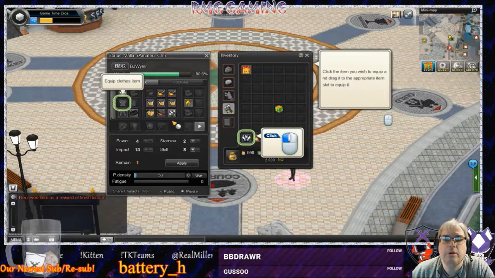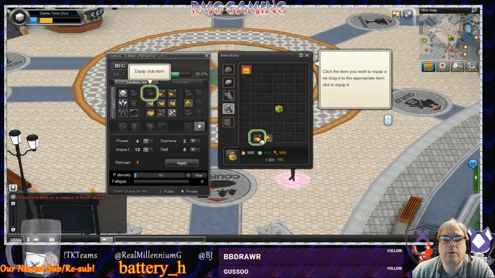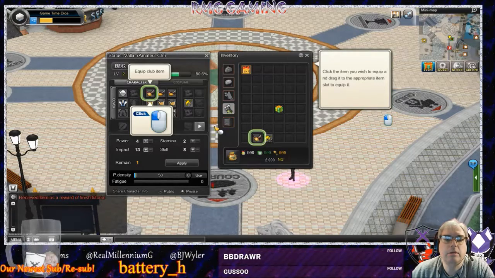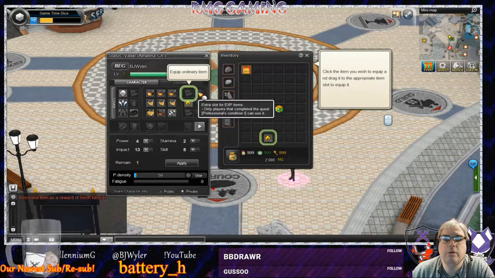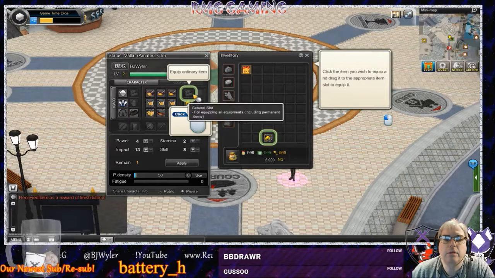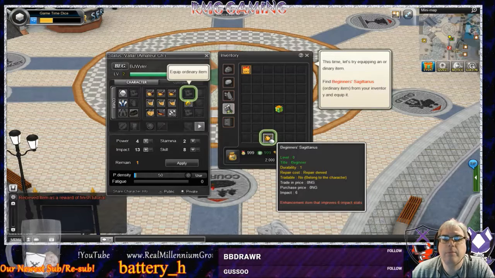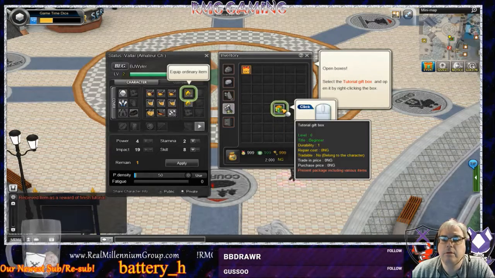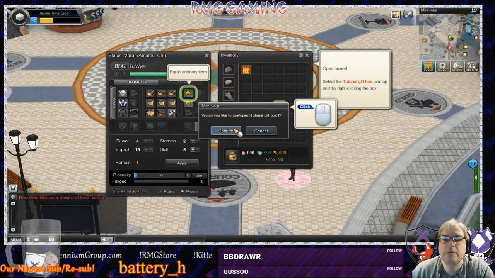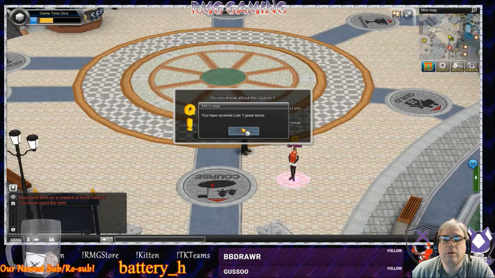Clothes item. Click. There we go. Click. Club. Click. Okay. Ordinary item. Click. Find beginner Sagittarius in your inventory and equip it. There we go. Tutorial gift box. Open it by right clicking on the box. Yes! Excellent. Received Loki and jewel item.